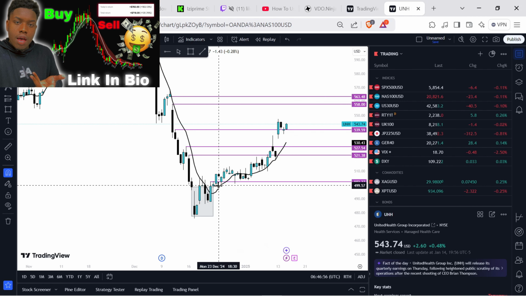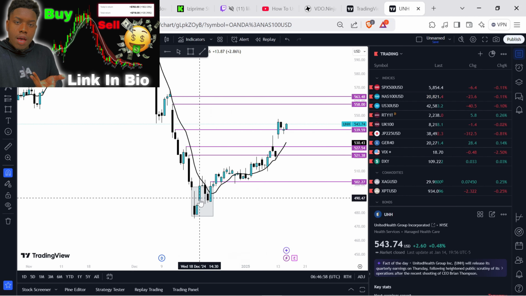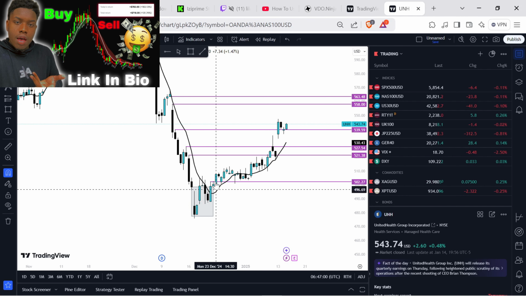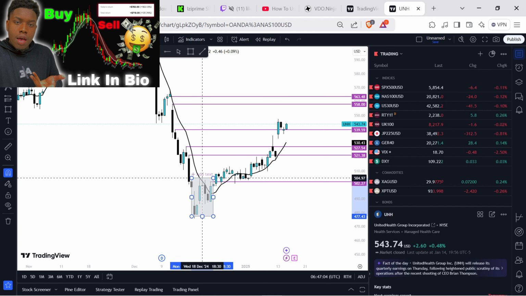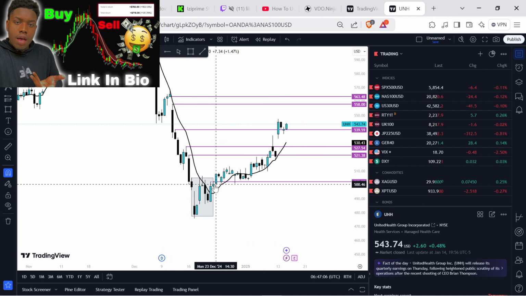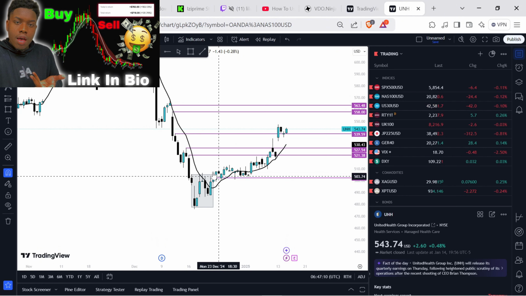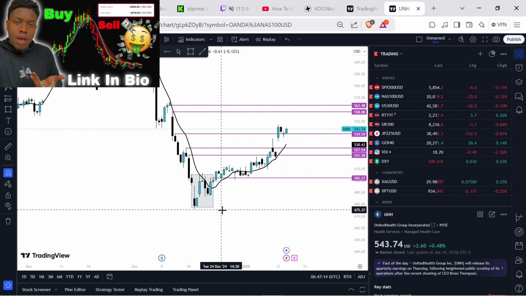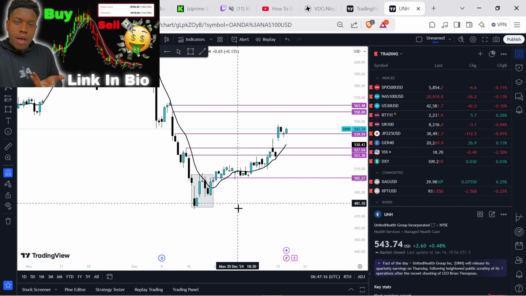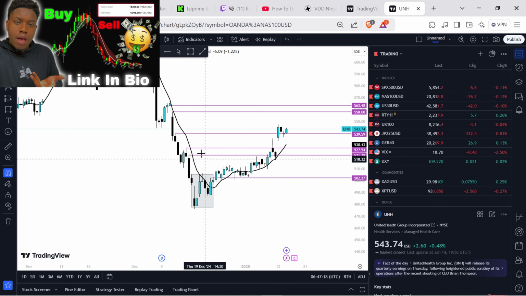So as you guys can see, it hasn't picked a side right here. The only time it picks a side is when it breaks out of all of this, which is when it's above the SMA, like right around here, 502 area, right? So at the 502 area, you're gonna be like, oh, where do I think this needs to go? Boom, we have a price target. First price target is 521, right? Next price target is 530.